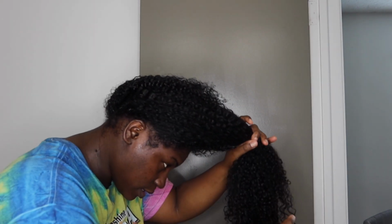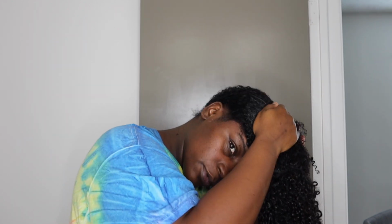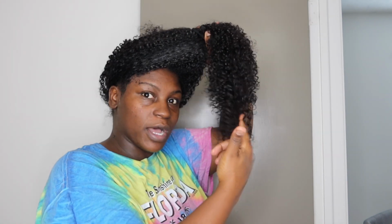Again, you don't want to just be fingering through these curls, so flip it upside down, take it, and put that loose ponytail holder on there. This is suggested because the back of your hair and the sides are protected, so no matter which side you sleep on, or if you sleep on your back, your curls don't get disturbed. They'll be up in the front, and your bonnet defined still.